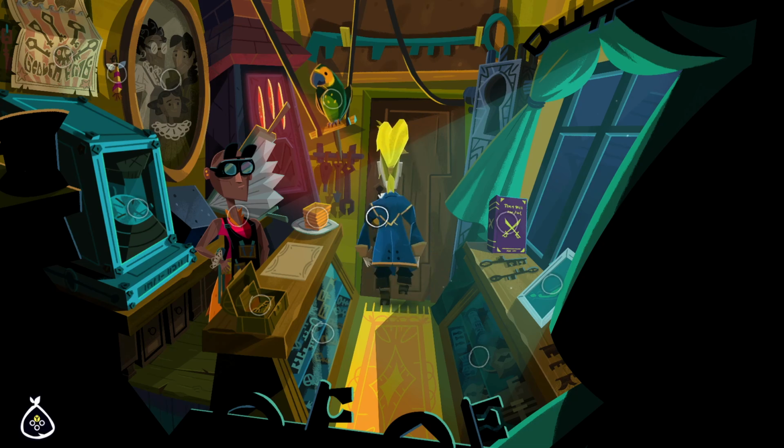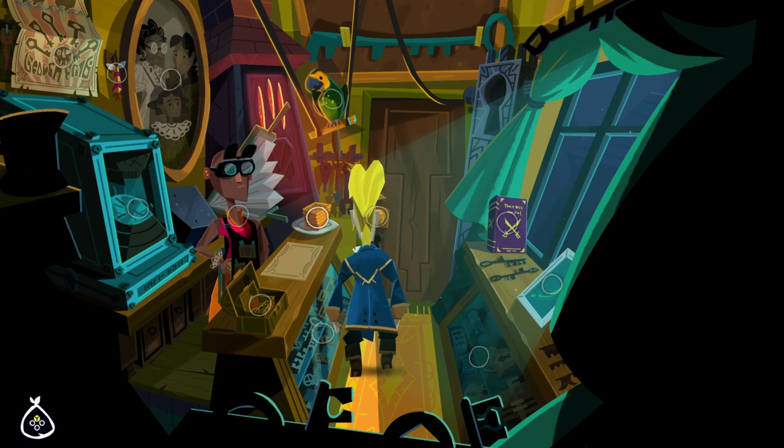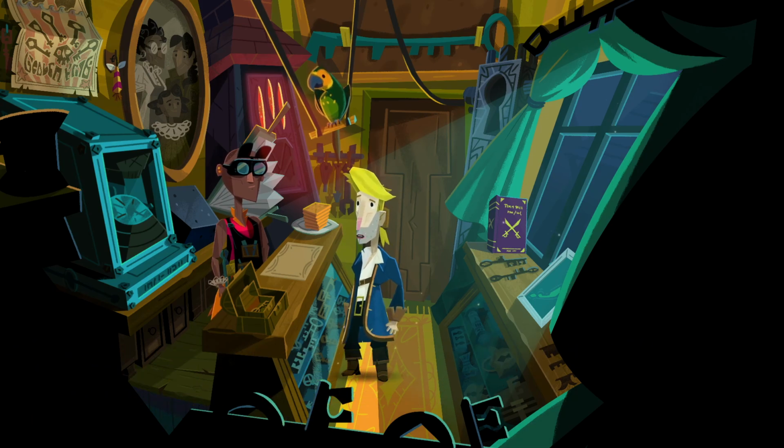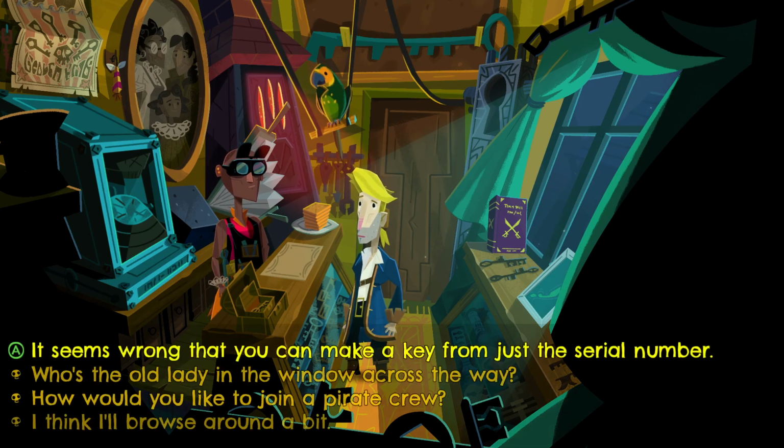Alright, well that's everything I can do here. Actually, hold on. Talk to her. Hello again. Can you really make keys for stuff? Damn. That seems like a magic trick. Modern locks have serial numbers that tell me all I need to know. No tricks necessary. Just information.